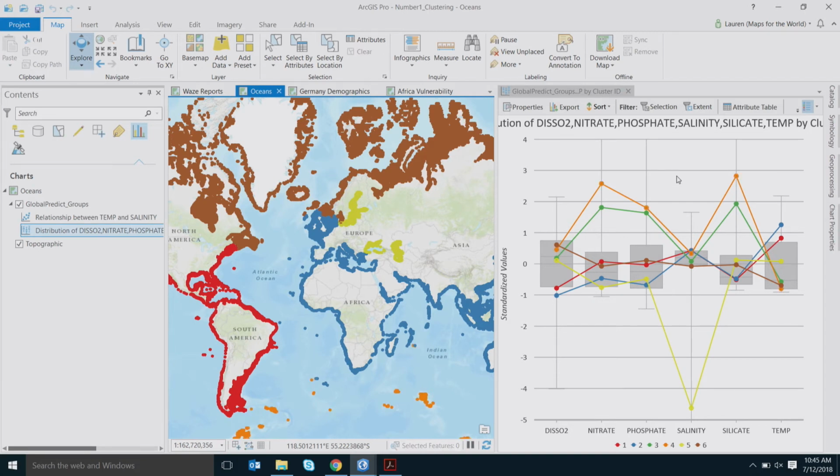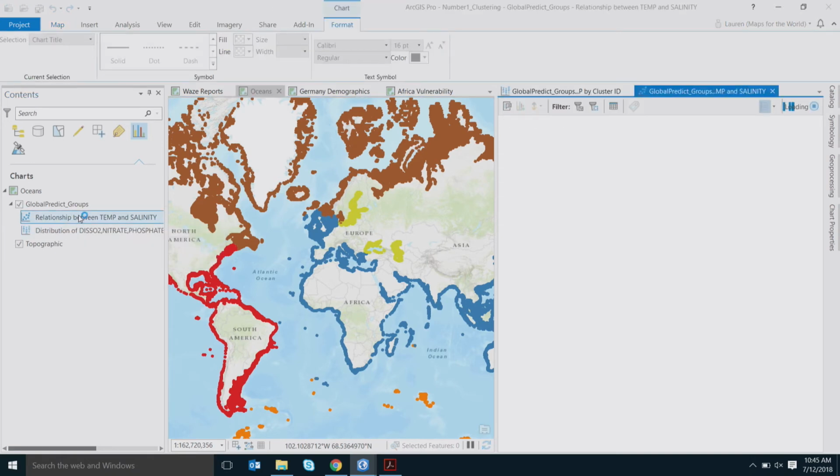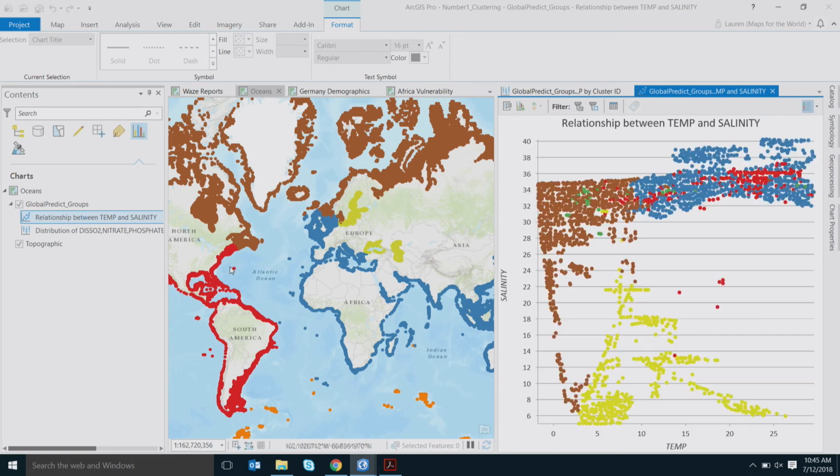This was an analysis done by one of my colleagues, and he was trying to do some modeling, and he just started exploring his data. And the reason he ended up running grouping in the first place was because one of the relationships he was trying to model, he noticed that the relationship between temperature and salinity was very complicated, and that not all of the ocean samples were following the general pattern.